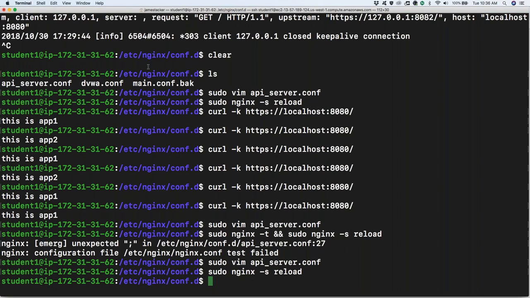The master process of Nginx reevaluates the config for any changes you made. And if the config passes a test, it forks new worker processes, which are actually handling the HTTP or TCP connections, while the old ones gracefully shut down. So the point of it is it will check for emergency level errors, and it won't reload the config into memory like you saw there. That way you get no dropped connections even when you're trying to make changes.